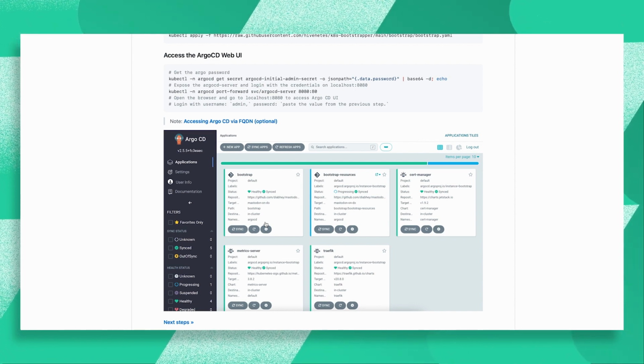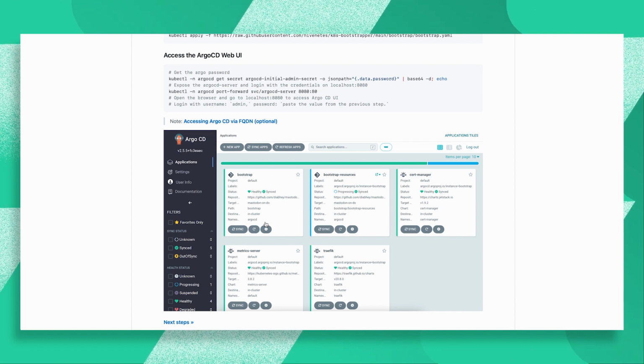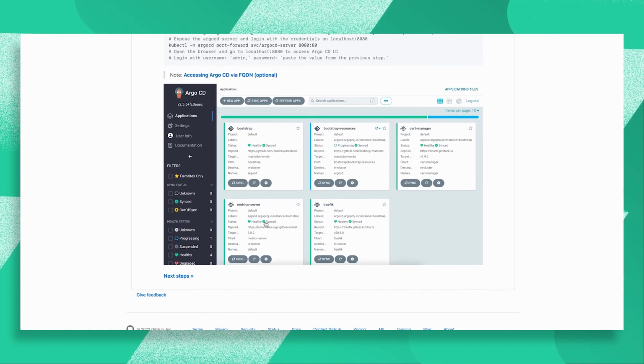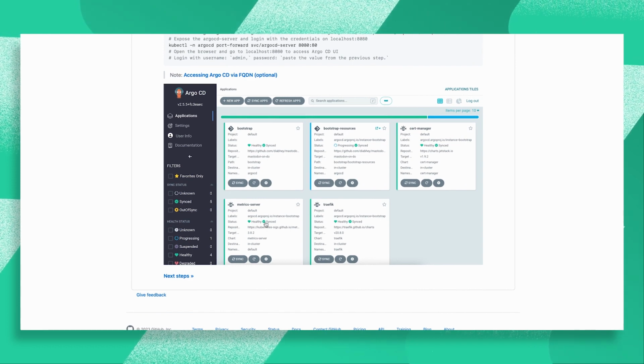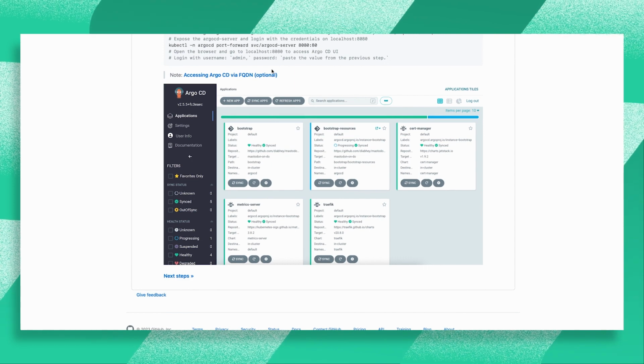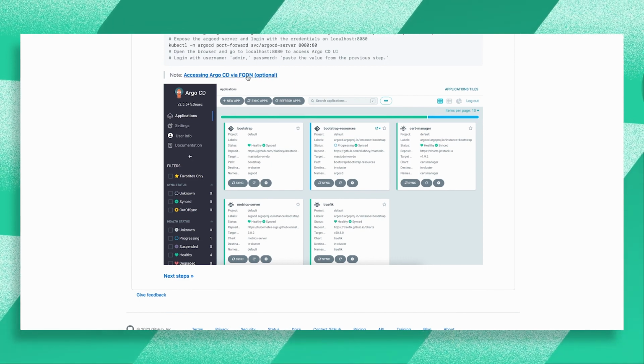In our case, there is this Bootstrap app which goes ahead and installs the Bootstrap resources and all the other apps such as Cert Manager, Traefik, Metrics Server, etc. You can also configure Argo to access it via a fully qualified domain. The link is available here.